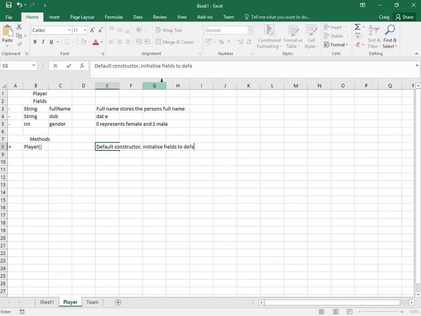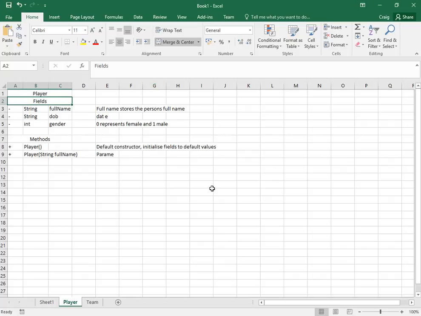fields to default values. Now, we've always made the default values blank or 0 for numbers, right? You guys could choose. Your default value here could be John Smith, or whatever it could be. It doesn't have to be that. Now, plus you then have your parameterized constructor, open brackets. We would then say string full name. So this would be only if you receive the full name, nothing else, so this would be a parameter. You guys get that? I'd give an explanation for each one. You would then format this so the borders look pretty, that kind of stuff. That's not my job. That's your job.